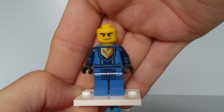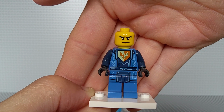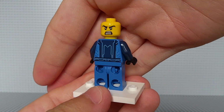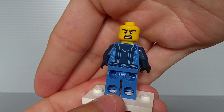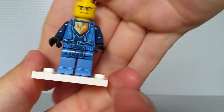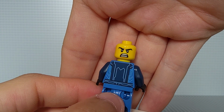He's got nice, thick eyebrows, piercing eyes, and then a couple lines between the brow and under the eyes and the chin to give added detail. I believe those lines are done in a soft orange to add emphasis and detail. On the back of the head sculpt, we've got a more angry, grimacing look with angled eyebrows looking down and very angry eyes. We've got more of those soft orange paint details to show the emotion, and I believe the print might be a little bit crooked on mine, but it still gives a great example of the minifigure's emotion.